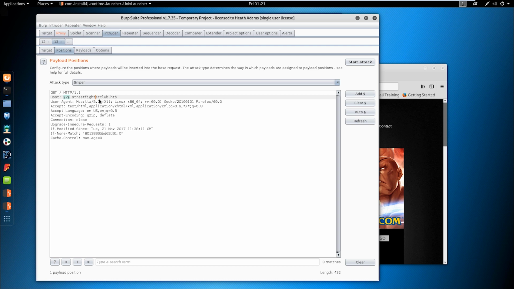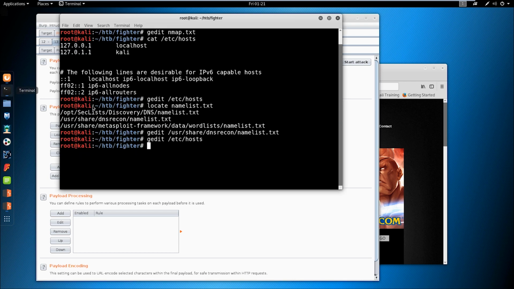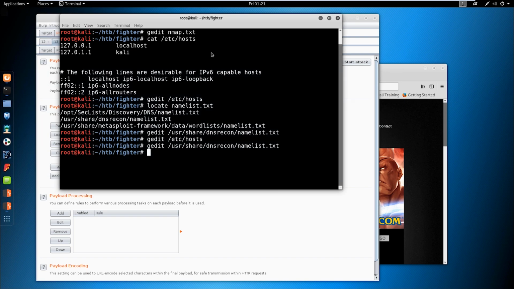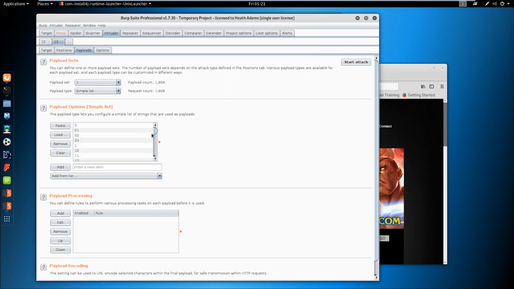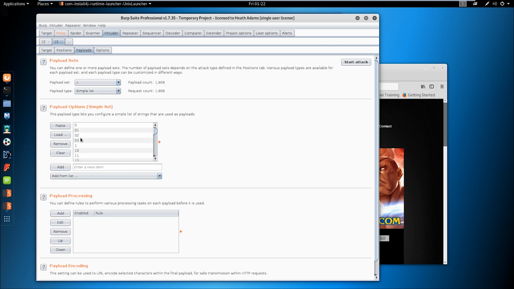And then we're going to have to set payloads. So we're just going to make the payload similar to what we already have. We're going to use that name list, right? So if we go back to that name list again, we can just Control A, Control C, copy all of these, and paste it into here. So what is this going to do? This is going to go through and say for every one of this list, 0.streetfighterclub.htb, 01, 02, 03, etc., all the way through. So let's go ahead and start this attack.